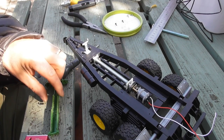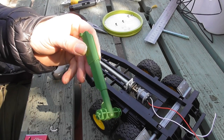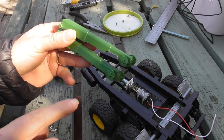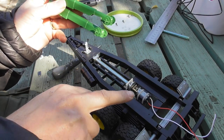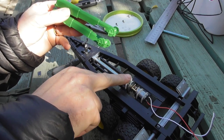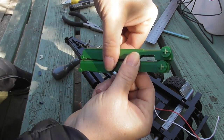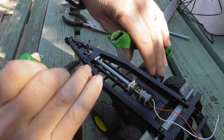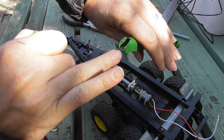And last night, off camera, I actually did some dremeling in order to make it fit here. So if I just take you through the bits which I did. The side profile here, you can see how I've taken out some material there, and that is to accommodate this bit here. And at the other end, in terms of side profile, it kind of curves round a bit. But actually, what I've done is I've dremeled a hole for the bolt to go through.